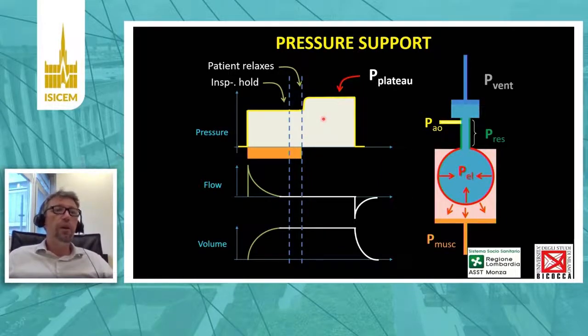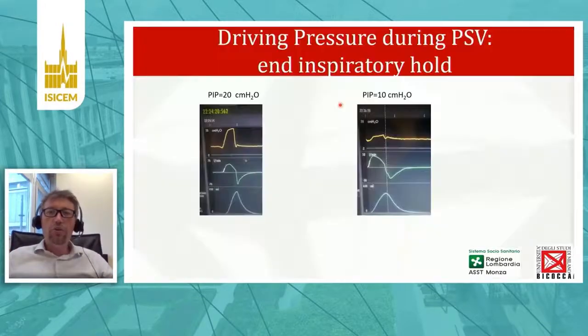It doesn't matter whether the patient pulled or the ventilator pushed. If the patient is relaxed, the plateau pressure is what we know during controlled ventilation. And so if I go back to the question I asked you before, what is the driving pressure in these two conditions? We just have to push the inspiratory hold button and wait for the patient to relax.